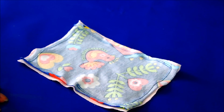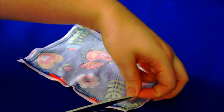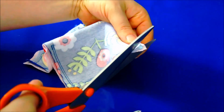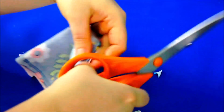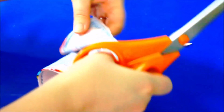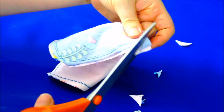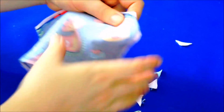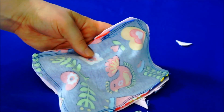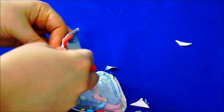So to turn these into wipes, what we're going to do is first off, we're just going to snip off the corners. Now what that means is that when you turn them, you'll end up with a much sharper corner. So they're like that. Now we're going to just have a go at turning them inside out.